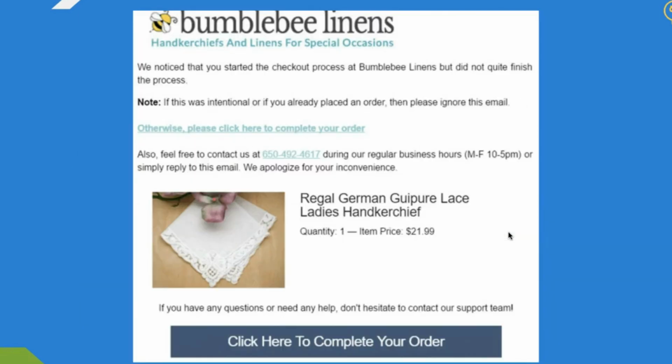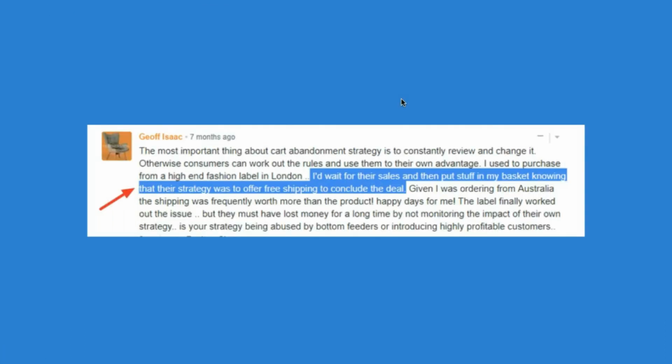So, even though this email right here does not offer any discount, what if you do want to offer an incentive like free shipping or a discount to have them make the purchase, to increase your chances of recovery, maybe in your second or third email? But at the same time, you do not want to let bottom feeders abuse your system. So how do you create a smart system with fail-proof, manipulation-proof rules that really works and delivers like clockwork? Well, for that, I'll have to introduce you to a smart cart recovery system.